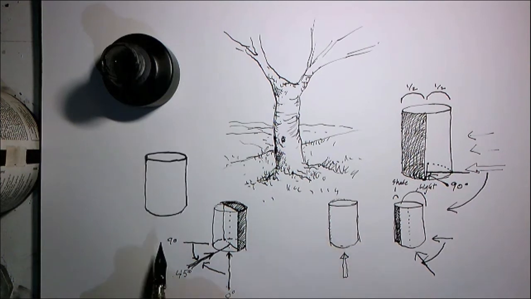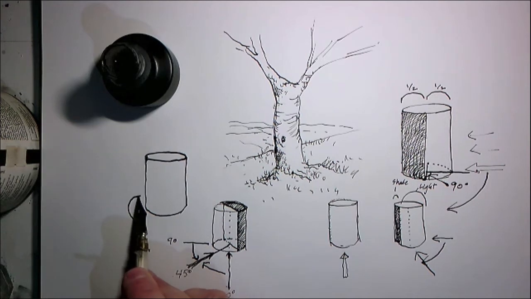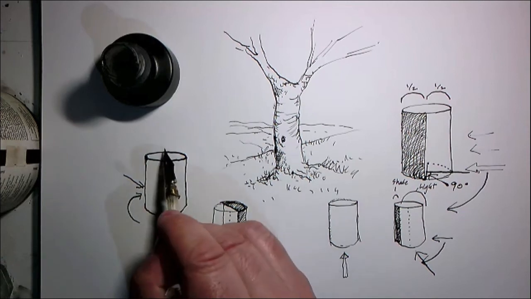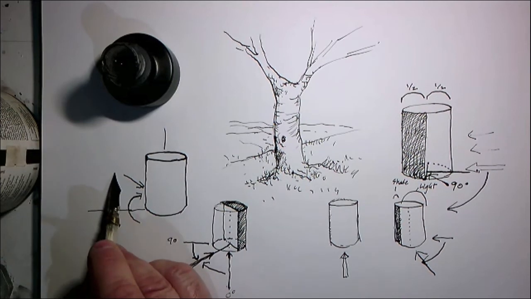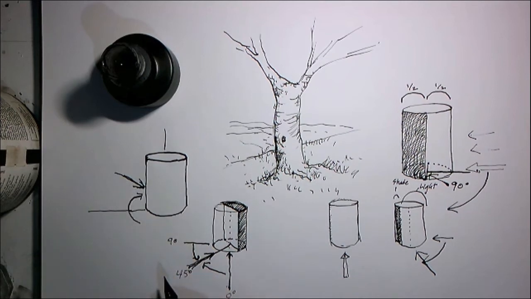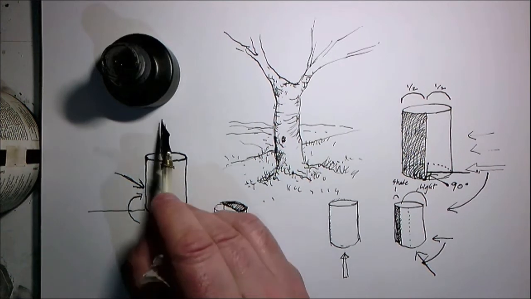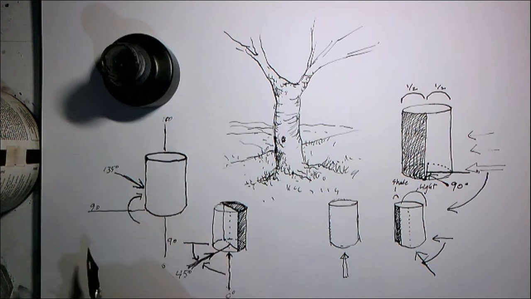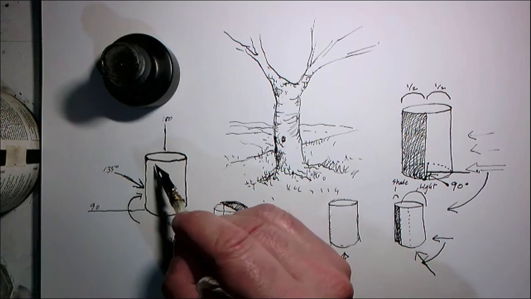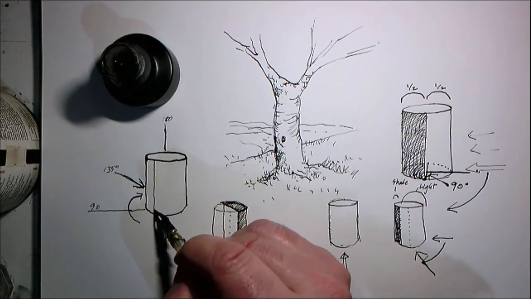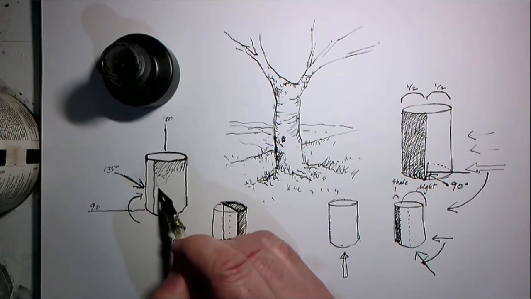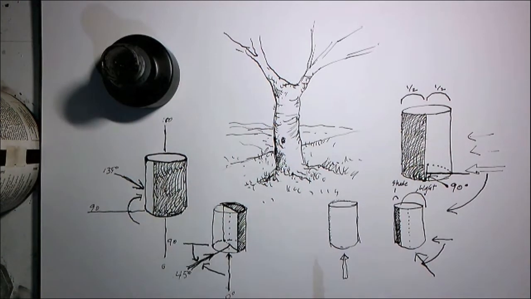Now let's do one more cylinder. What we're going to do is we're going to take our light and we're going to move it. We're going to move it from here. We're going to move it all the way around the object so that it's coming in from behind the object, but not quite at a perfect straight angle. It's not coming in from straight behind the object. It's not coming in from the side. It's coming in from an angle there. Where is the shadow going to be? There's zero degrees. This is 180. This is 90. And so this would be 90 plus 45. This would be 135 degrees around, right? So where is the shadow? The shadow would be halfway between where the light could hit and where the shadow would end up being. So all of this back here would be shadow. This is kind of backlighting in a way or kind of off backlighting, right? So here's the cool thing. Ready? They all have names.